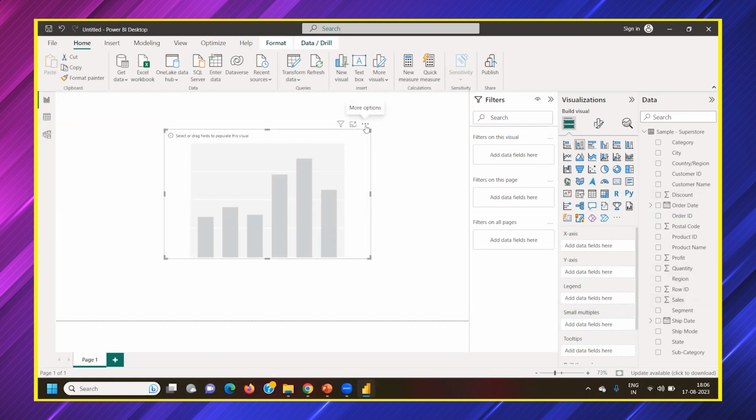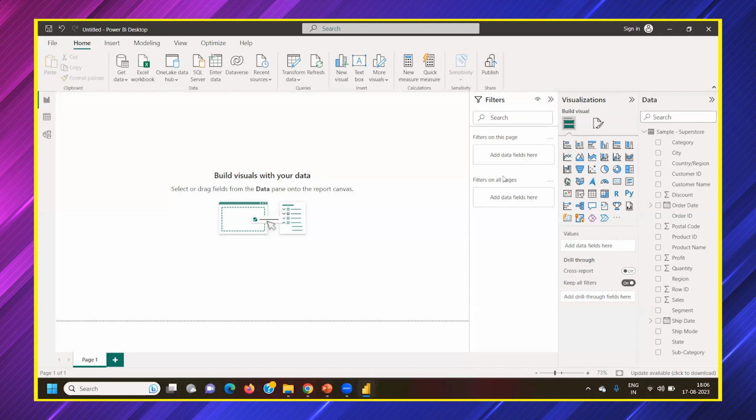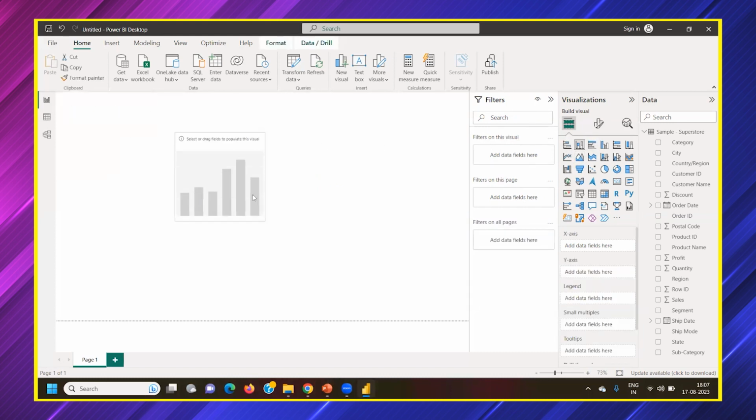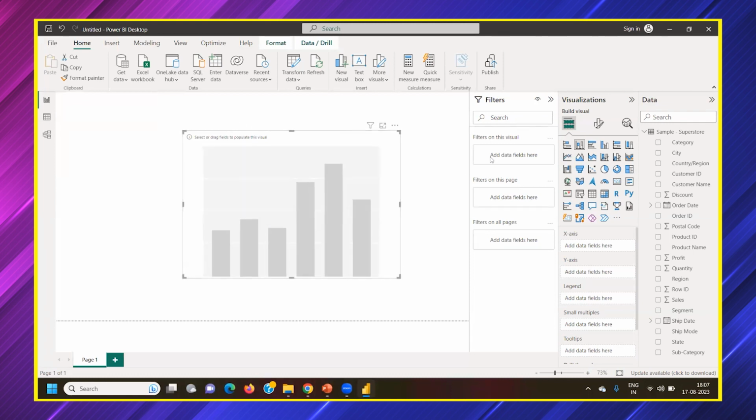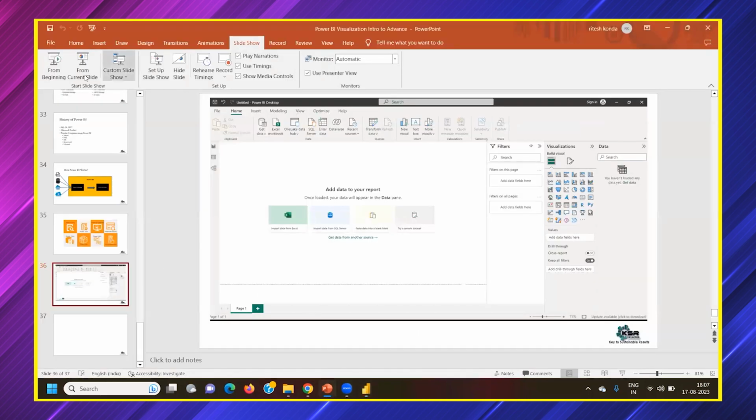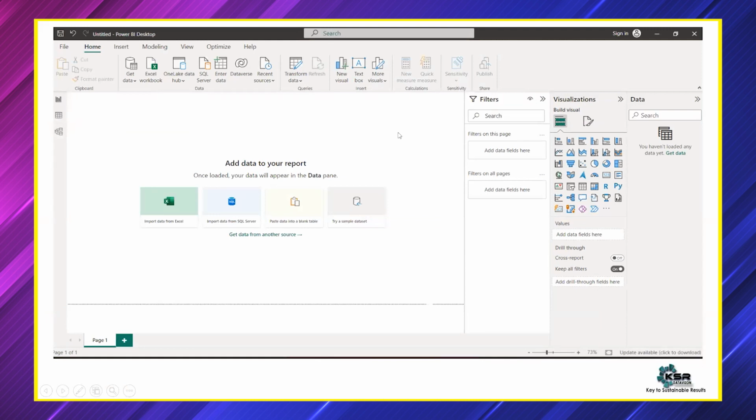Now, how exactly does the filter work on this visual? If you have seen, before I took a visual, only two options were available in the filter tab: filter on page and filter on all pages. Whereas if I take any visual, a kind of magic, the filter on visual option kicks in here. Why? Because we created a visual, so the filter on visual option is available. Now we will cover two concepts here. If I go back to the presentation, we will see what exactly the filter pane is and what exactly the data pane, or data tab, is.